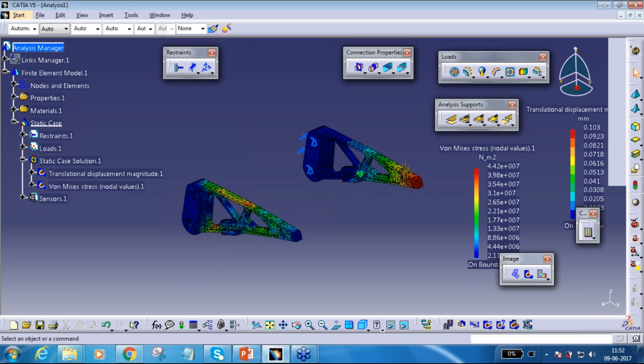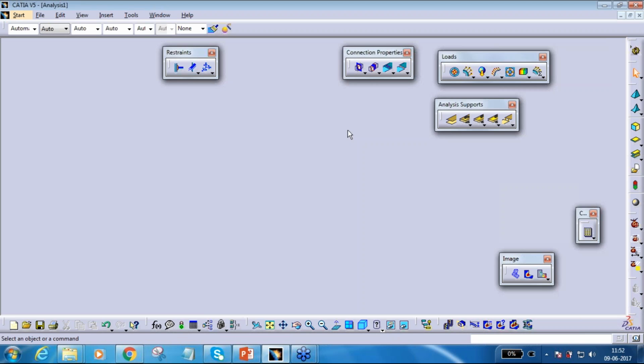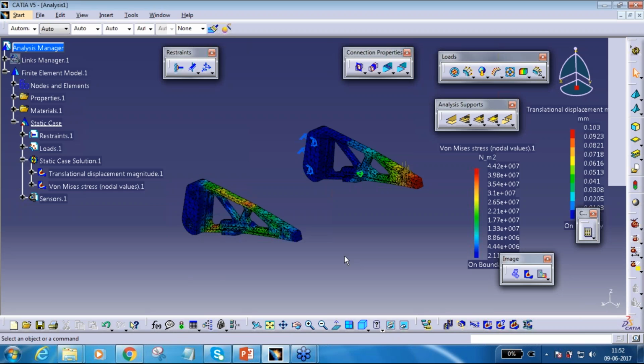Yes, in CATIA V6 also it is available, but it will have a different trigram. Here we concentrated on CATIA V5 capabilities. So GPS, GAS, these are the trigrams for CATIA V5. Similarly, it will be available for V6 as well, but it will have a different trigram.